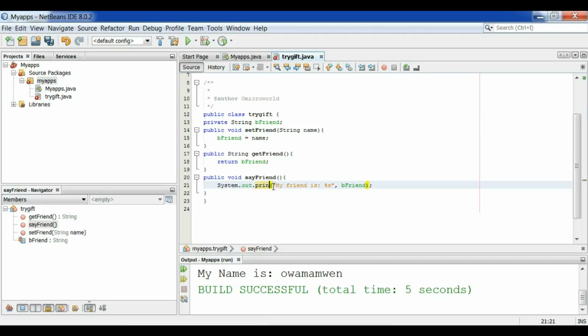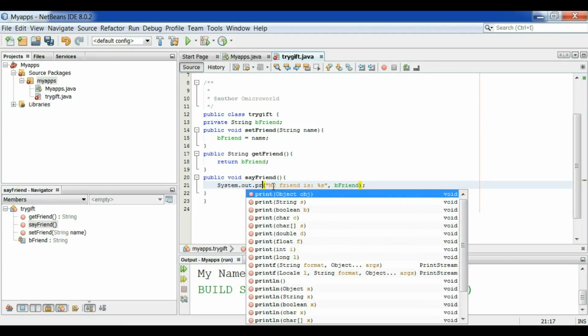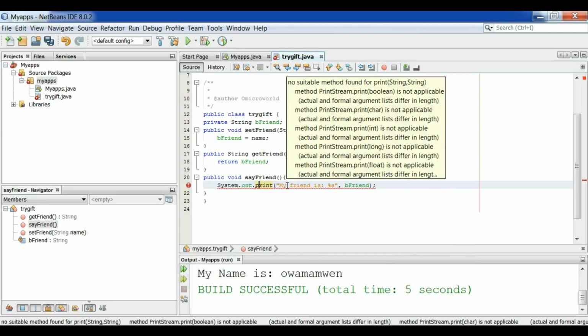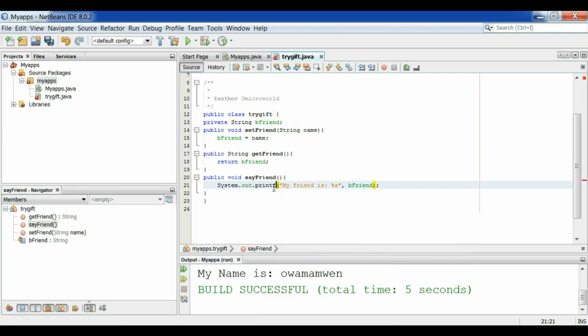What is wrong here? I said dot print. Now because of this I use, that's why it's giving me this error. Okay, if I didn't use this, it will not. Now if I want to use it, I can leave it like this. If I want to use this one, I haven't shown you before, but I know how to use it a lot.